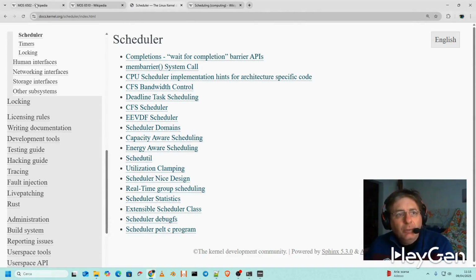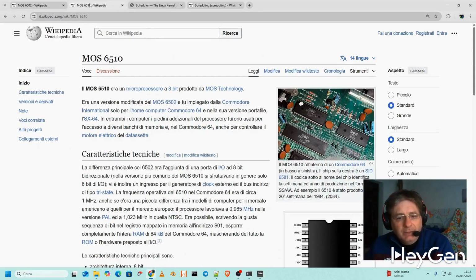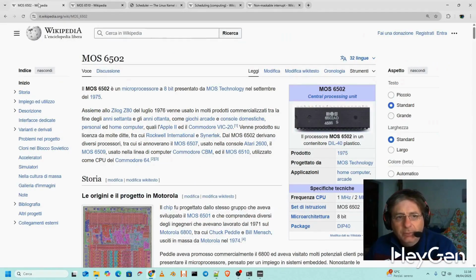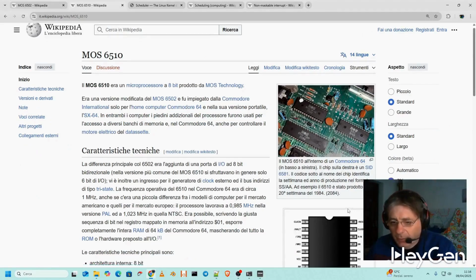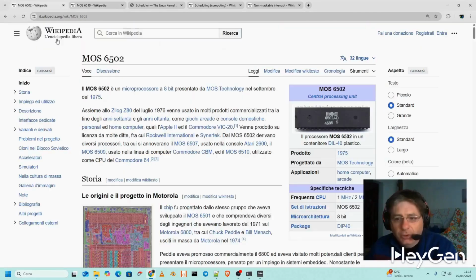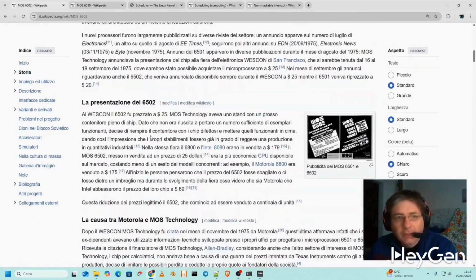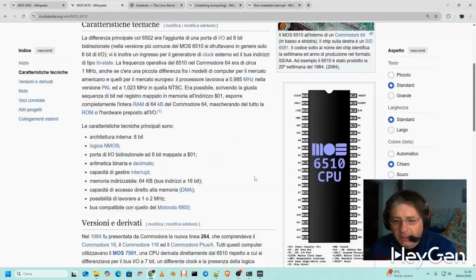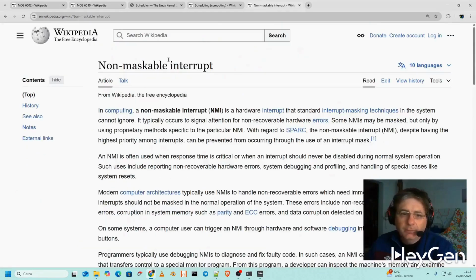Now let's go directly to the MOS 6510. Well, we move from the 6502 to the 6510, which have a peculiarity in common. And we will then see here also the pinout, but I saw that here on Wiki for the 6510, it is done better. Anyway, what do they have in common?